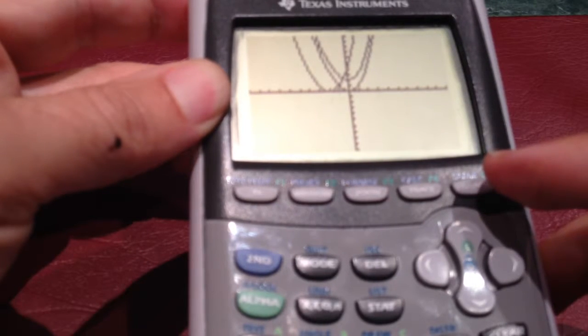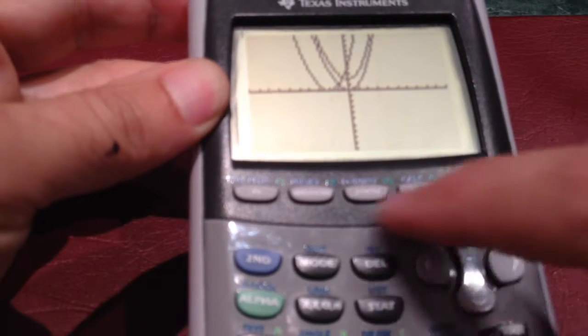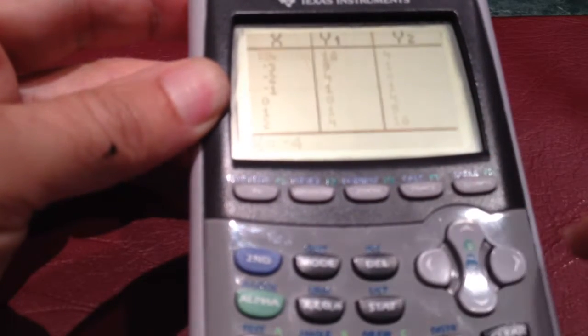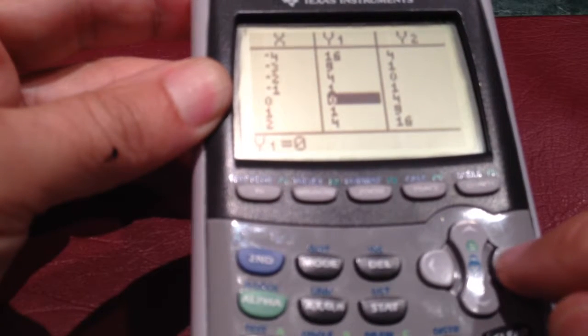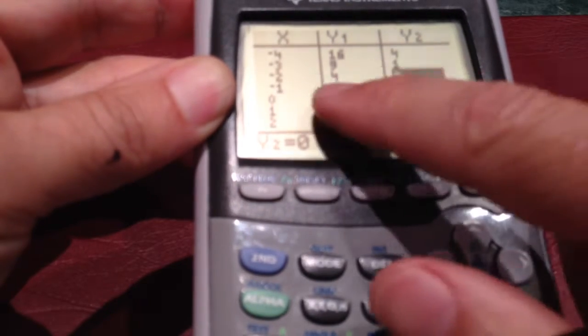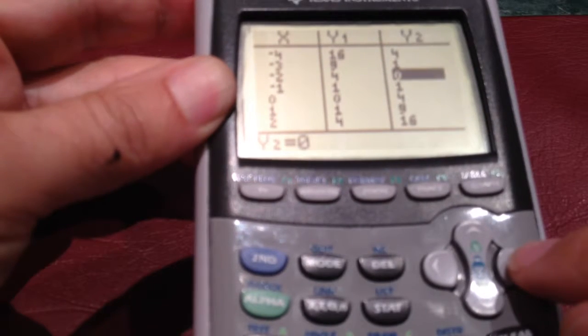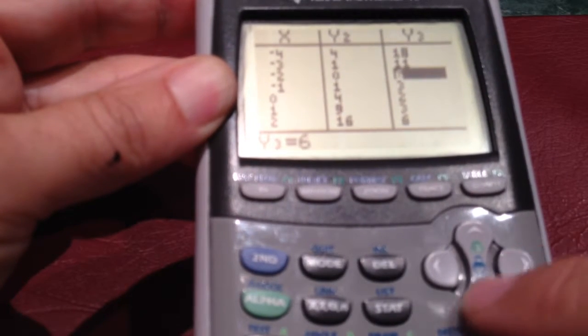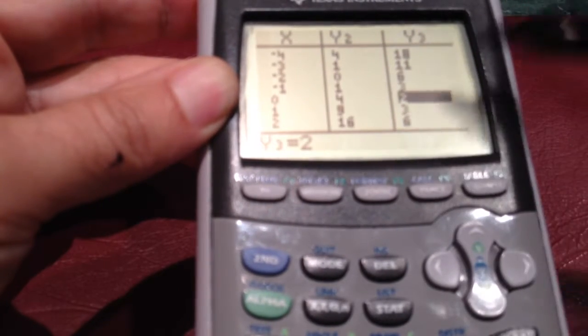Okay, so just the way you do it on the calculator. You can verify that. You could also go back and look at the tables. If I hit second and graph, it'll give me the tables. And I can see, oh yeah, okay, there's 0, 0 for my parent function, but at 0, 4, which is actually my y-intercept for that y2, my 0, therefore negative 2, 0 is now my new vertex for that second function. And the third function actually doesn't even go all the way down to 0. The lowest it gets is 0, 2. All right, so that happens.